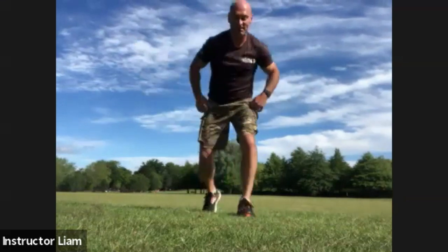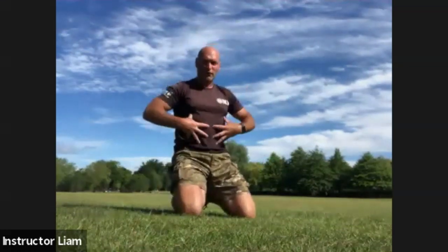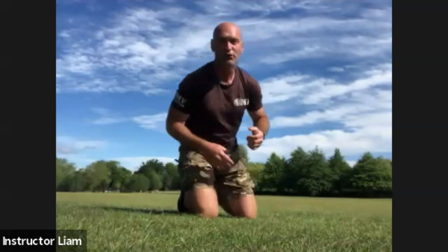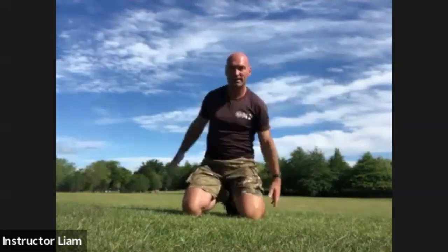Okay, next two exercises, guys. Keep the star jumps going. Next two exercises, these ones are one of my favourites. Very good for core, and again, very good for chest. It's called a strider. It's a bit like an alternating squat thrust, but you bring your legs out really wide and activates all of the side of the abs.